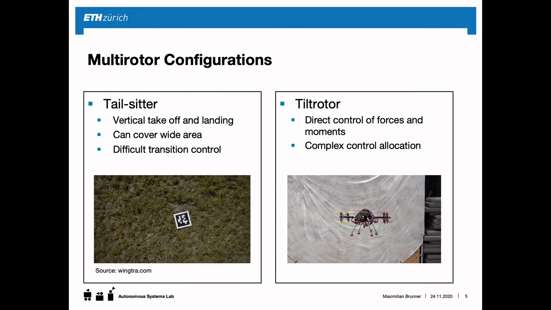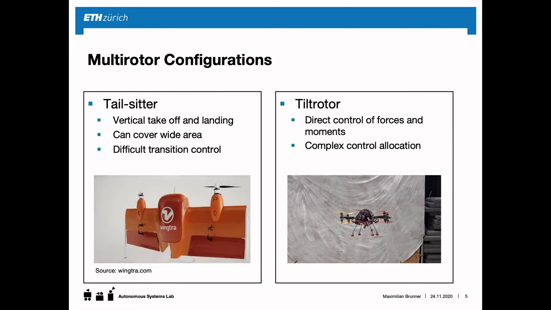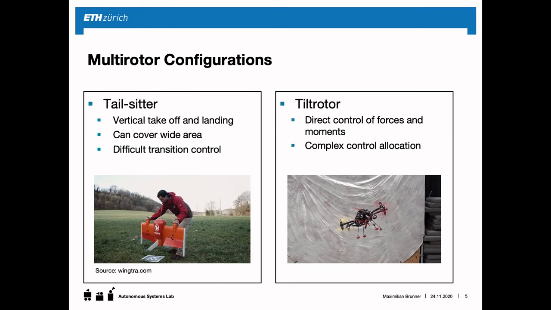On the right side we have a tilt rotor, which is special in the sense that we can rotate the arms and by that change the thrust direction of all the propellers with respect to the body. And that allows us to, for example, hover in any desired attitude that we would like. In that case, the control is again similar to the standard hexacopter, but we also have to account for the rotating arms, which basically changes the allocation matrix all the time.